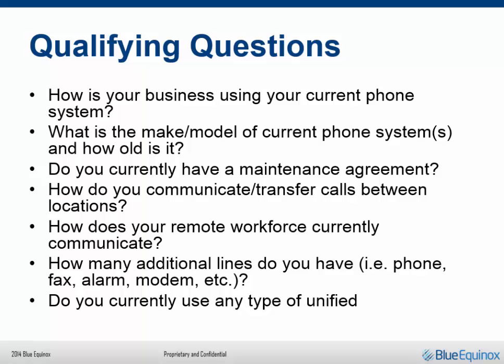Another important thing to remember is that the cost of paying a phone vendor to come out and make changes to the network is going to be offset in the Hosted PBX cost as well, because there's no longer a need to do that. All you do is plug the phone in and it works. Or you can log in and log out of the phones if you need to move employees from desk to desk. If you do need to make a change that requires engineering expertise, you simply fill out a trouble ticket and we'll take care of it for you. So there's no longer a need to pay someone to come out and work on your phone system. All of that is handled by whoever your Hosted PBX provider is. But again, study these questions, learn them, know how they apply to what you're trying to sell the customer, or the value that you're trying to bring to the table, and what they represent to you as a consultant.